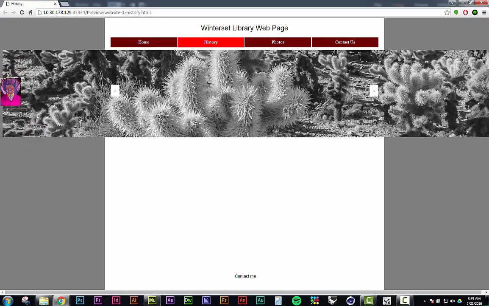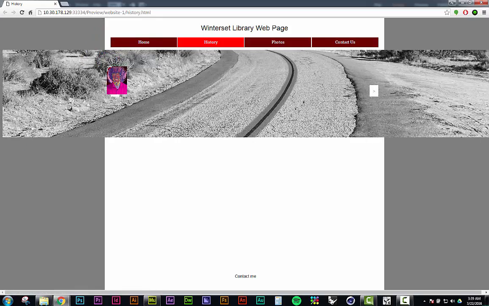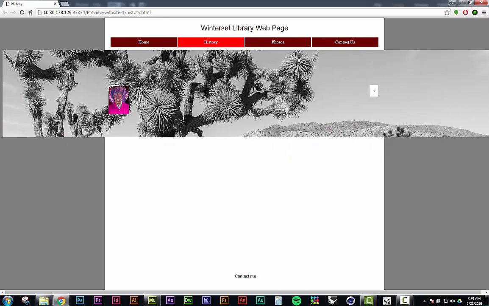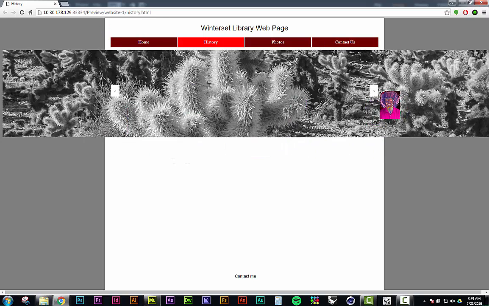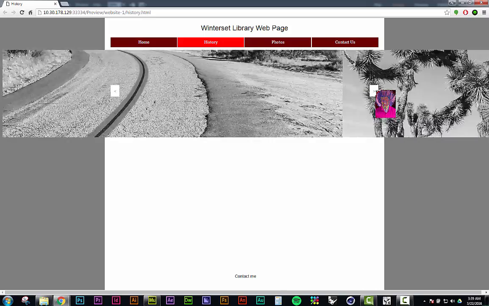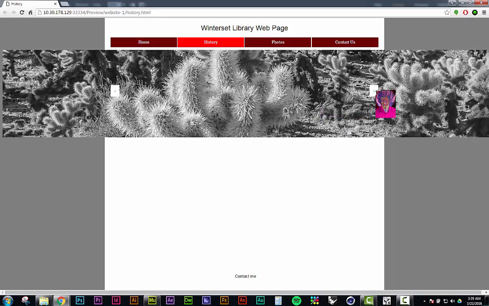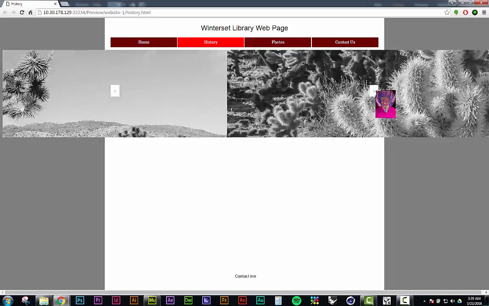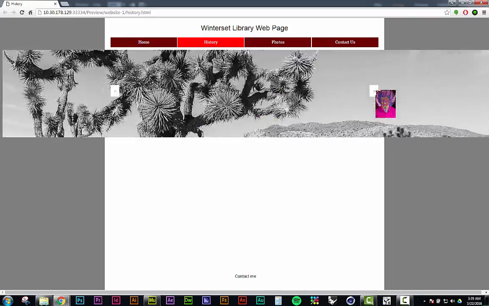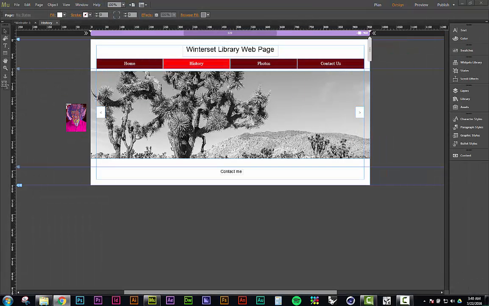Oh, something you can see is that I did not keep it within the bounds of the page, and so it is stretching to the size of my browser instead of the size of my content area. That's something good that came up that we can fix. But you can also see that I can click through these photos. Okay, so it does loop. So we're going to go ahead and close that.